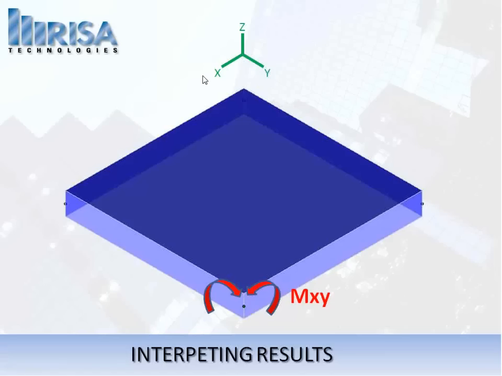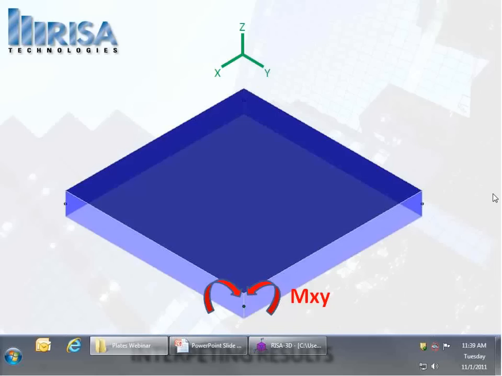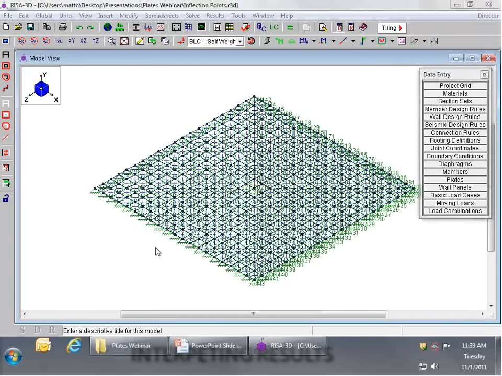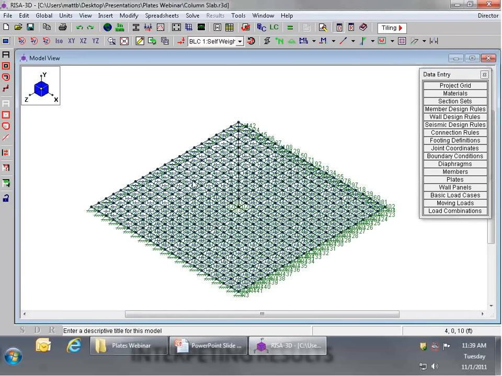And similarly, the maximum moment about the local x-axis would be the my plus or minus mxy. So once again, very important things to consider. The other important thing to consider, aside from plate forces, is going to be plate stresses. And so for that, I'm going to go ahead and open up the model so that you can see that you don't actually have to rely on my webinar handouts in this case.